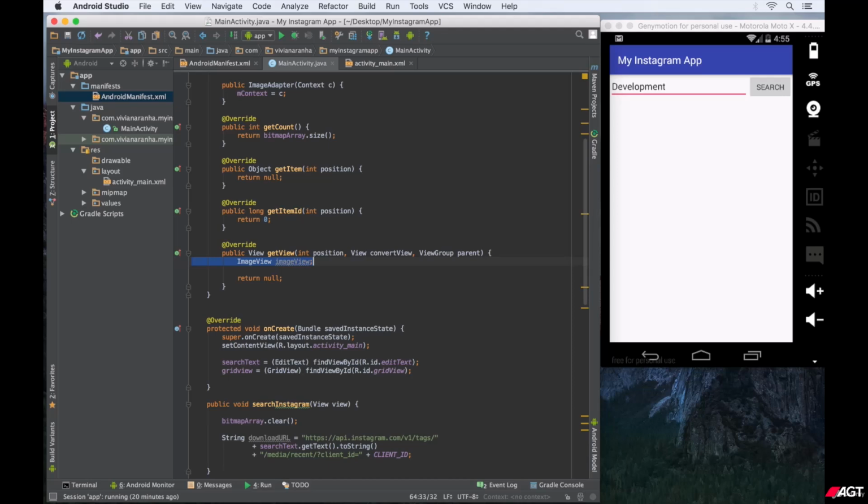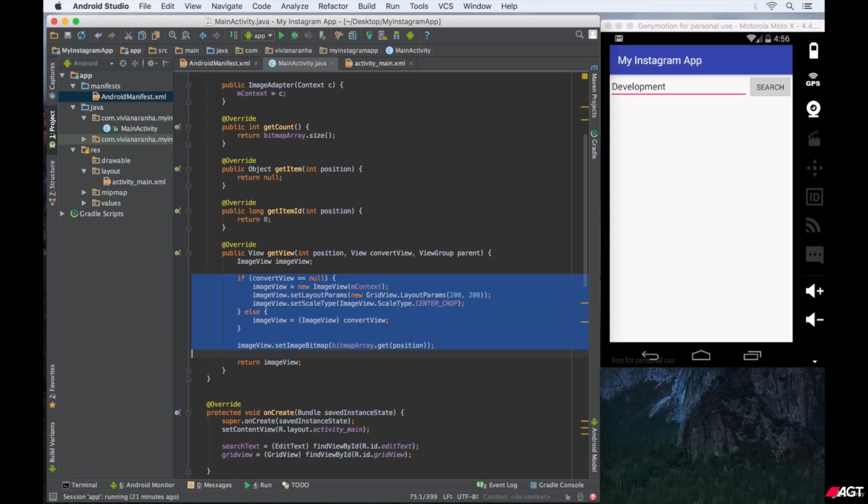And the last one is parent, where this adapter is used. Since I will be having images, let me create an ImageView and pass it back by using the return statement. So let's add some code. First, I'm checking here if the convertView exists, so I can reuse it. If there is no convertView, that means it's the first time I'm creating objects or there is nothing available.